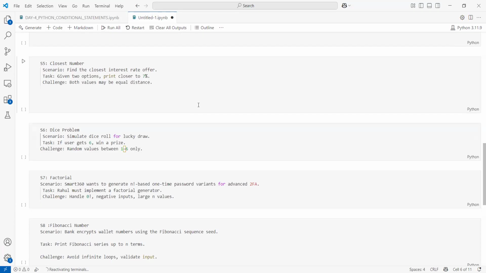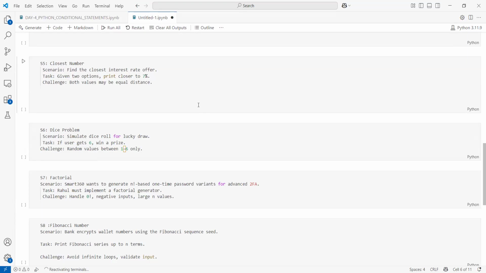The task is, if the user gets a 6, he will win a prize. Here the challenge is that the random value is between 1 and 6. The random value must be only 1 to 6, not greater than that. Based on that, you have to write the code.